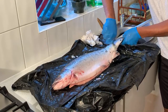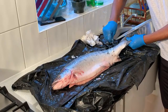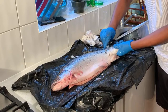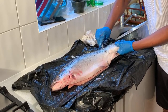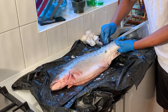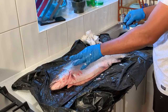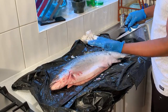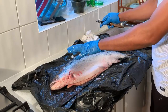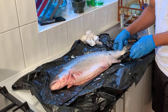As I said before, when you're scaling fish, don't rush it, just take your time. Now you will hurt yourself. Number one, the fish is very slippery. And if the fish is too dry, the scale is hard to come off. So make sure your fish has a little bit of water on it, like that. See like that? It's wet, so the scale is easy to come off. Don't dry your fish with a dry cloth or a dry towel. The scale is very hard to come off. Don't let it dry too much.